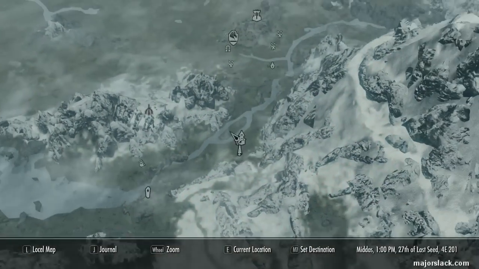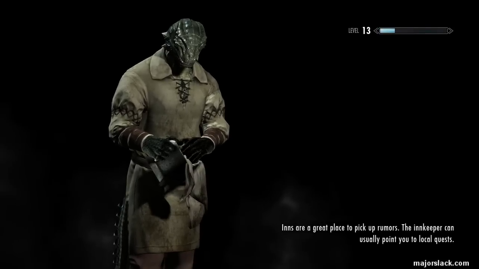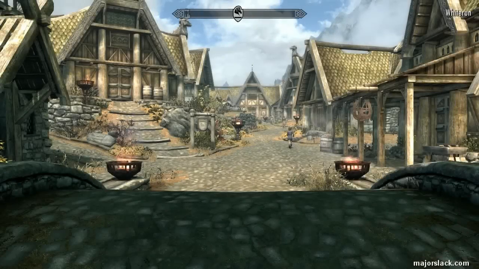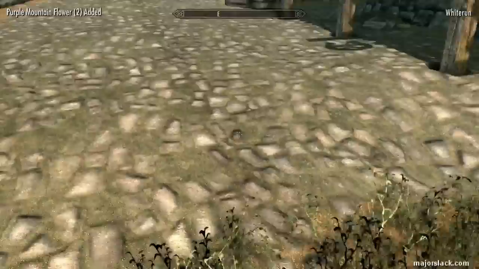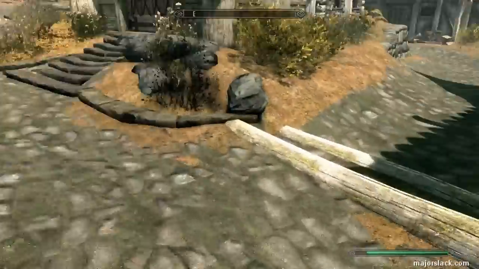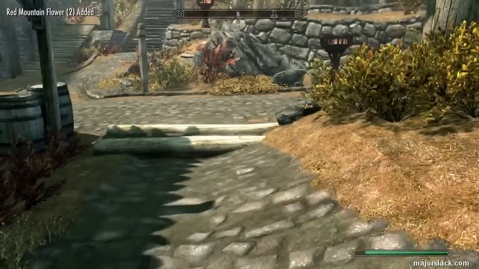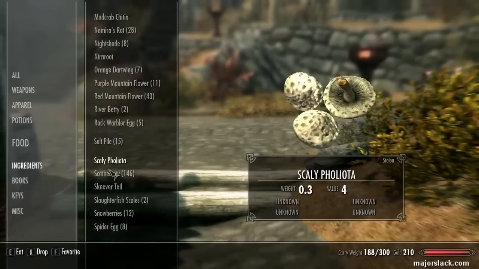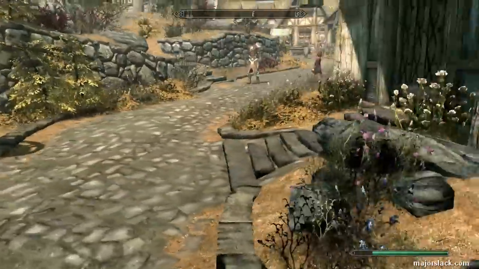Next, let's go to Whiterun. We were there earlier, picking up a whole bunch of blue mountain flower and lavender. Now let's go get some red mountain flower and nightshade, and some purple mountain flower as well. Just pick a few of these. Here we go. Here's some red mountain flower. I took the trouble of picking a whole bunch of red mountain flower earlier. I shouldn't have done that though, because I should have waited until I had the green thumb perk.